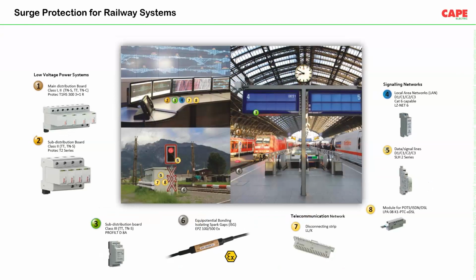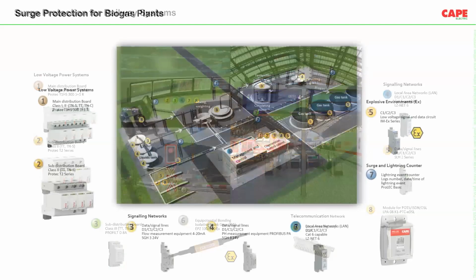Railway stations have multiple requirements like IPS panels. In the main distribution panel, you can use class 1 SPD. They have a telecommunication network. They have LAN connection. They have RS-485 connection. Generally, in the integrated power supply, they have a 110 volt power supply that also needs to be protected. Axle counters also need to be protected. And again, this will change case to case. We need to ensure that all the lines, all the places are protected.